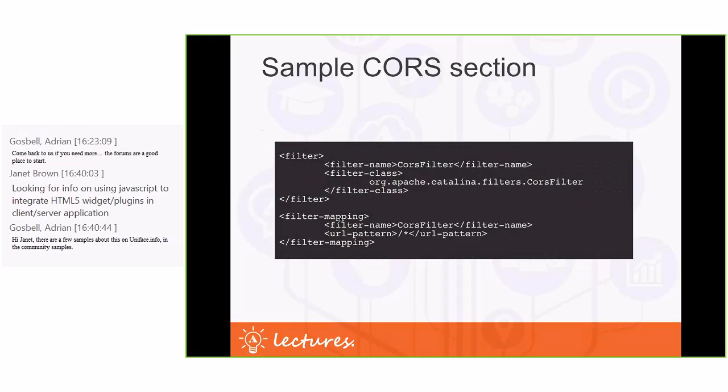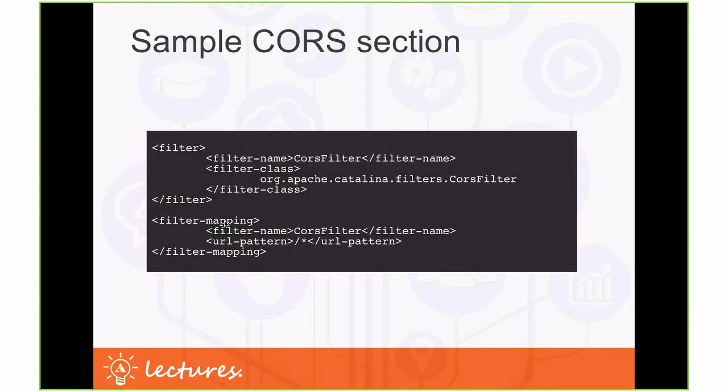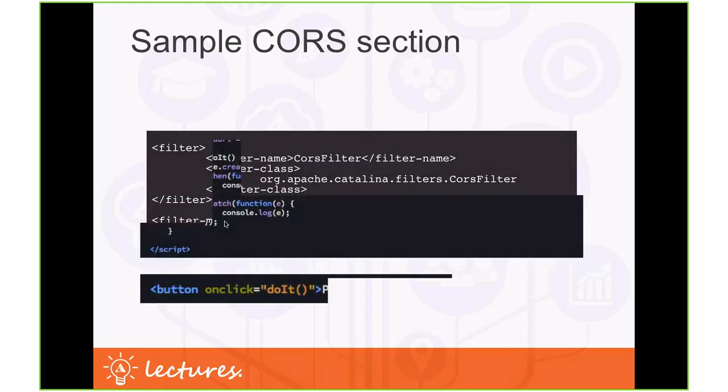I would recommend if you're doing this to look up CORS for Tomcat. Google it, Tomcat CORS. A very simple example is here, and it's just put within the web.xml. I put mine just before the final closing tag. It tells Tomcat that it will allow you to execute JavaScript code from different locations. This is a very open one. You might want to close it down a bit further.